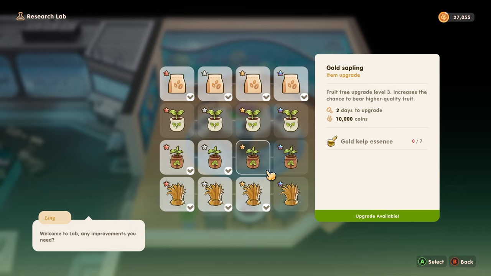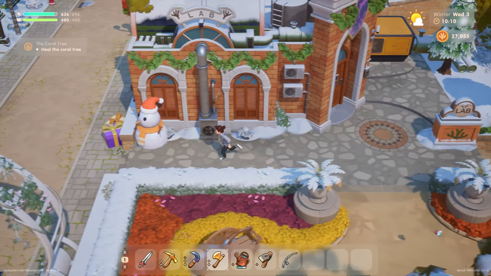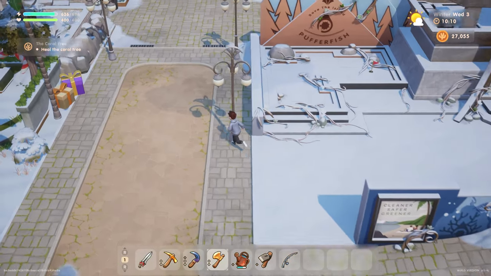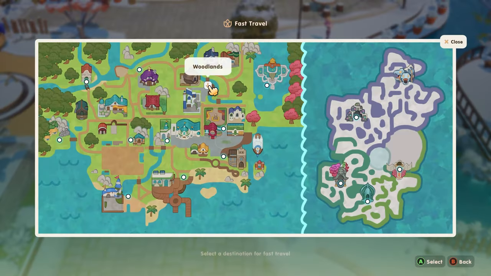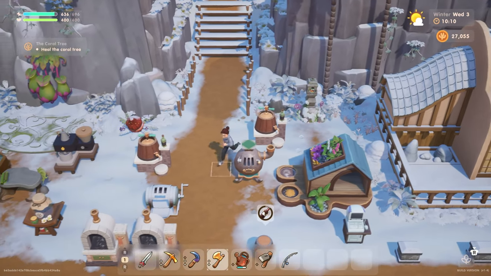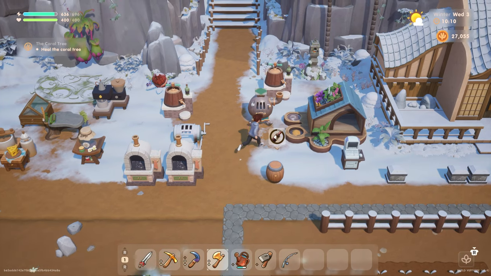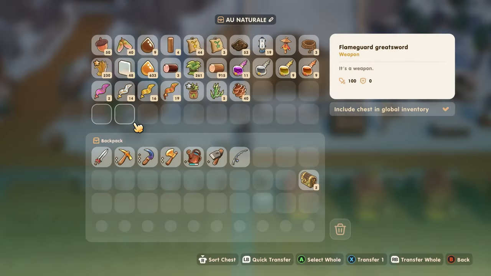Right, so I want to go for this. We need 7 gold kelp essence. Let's go grab that. Yeah, so the idea is get this to osmium, and then buy the trees. So they're not going to bloom till sort of mid spring, which kind of sucks. I'm not trying to make money from this necessarily. I'm just trying to get the stuff we need for the box. Plus I kind of want an orchard. It sounds cool. I think we're going to have a chill day today. I don't want to drag the episode out.